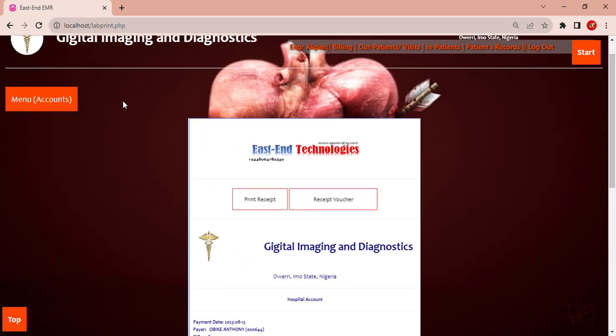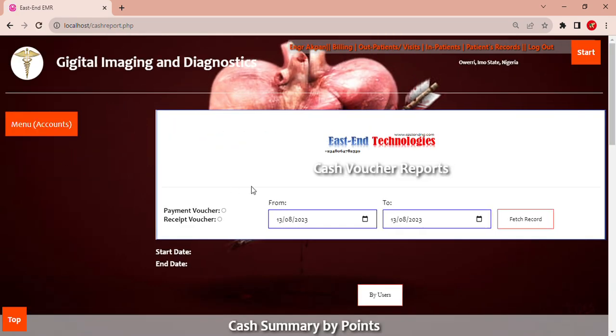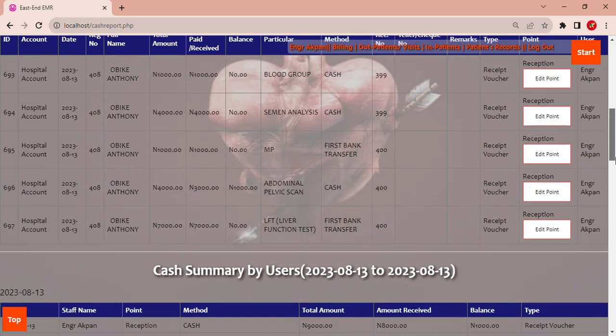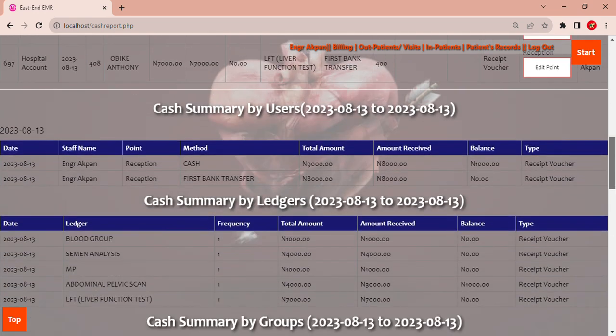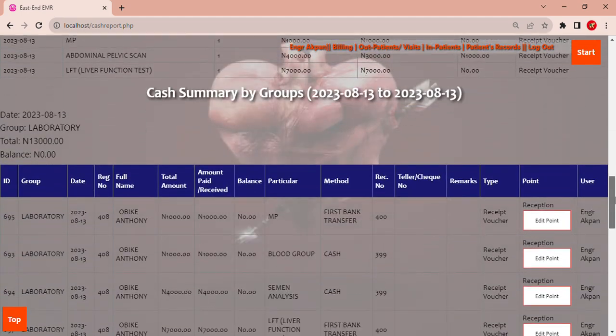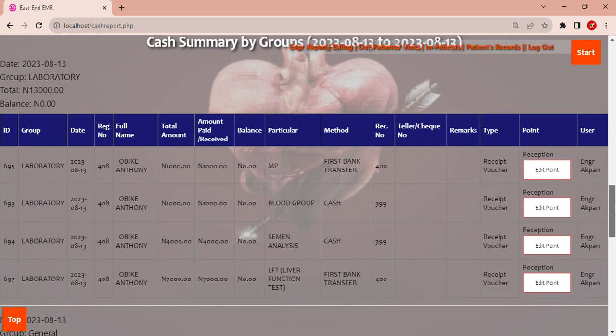Now at the end of the day, you can go to daily report and be able to see all your incomes for today. Now you see all the money that we have made for today. I had already done the test before. You see for each staff, you see the cash and you see the transfer. Now when you come here, you see the total amount of tests they have done.